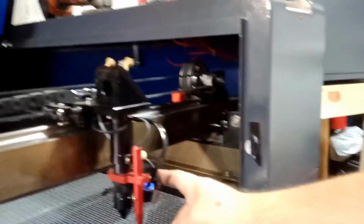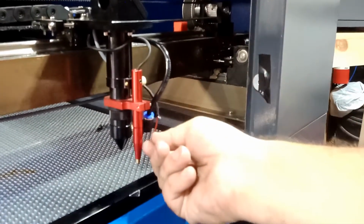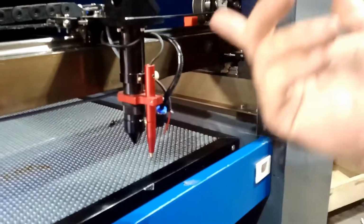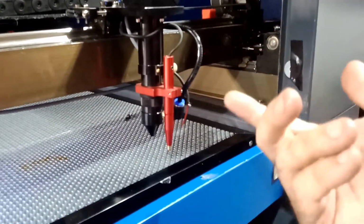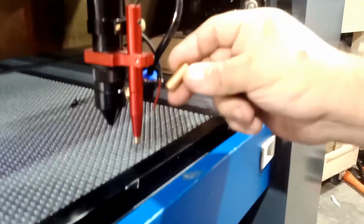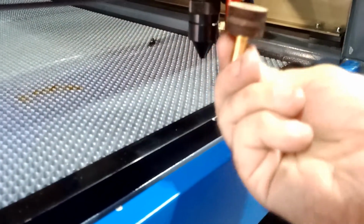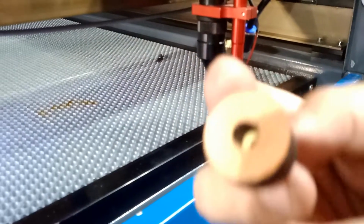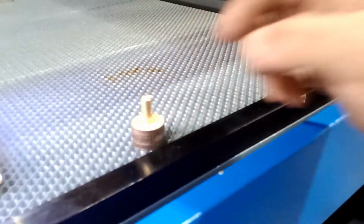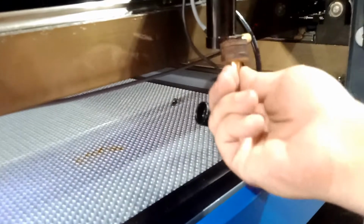But the problem I had, so I have another machine. Okay, I have another laser machine, as you guys know. And I said, let me use this laser here. I insert it inside, and I use it because the shipping, it was not easy, and I mean long time. So I made this. I insert that laser, which looks something like this. Usually it's sticking on the side. So I insert it inside here. Okay, I made this very tight, and then I actually insert this guy inside. I measure this guy and cut a hole, and I measure this guy and cut the hole inside. So basically you're gonna remove this guy, it's gonna fall off, and that's it. And then you're gonna insert this guy inside and do your adjustment.